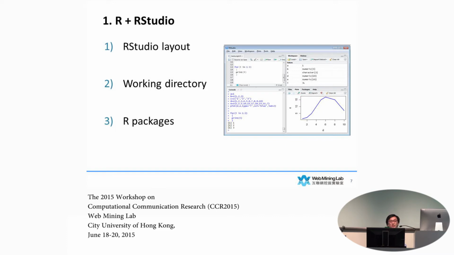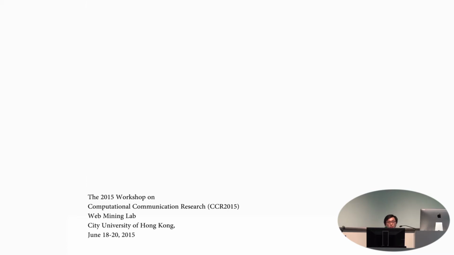And the next step is to input or output some data. For example, we can import text files and CSV files into R. Here we have some data in my folder.